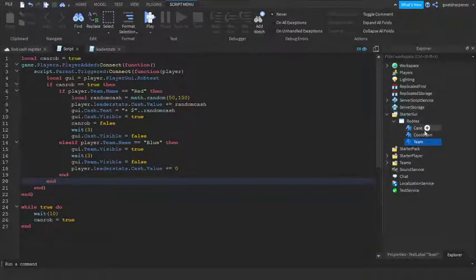So now we just need the third one, which is the cooldown, which is when it is on cooldown, then basically it will tell you that it's on cooldown. So we need to find this if, which is connected to this end.